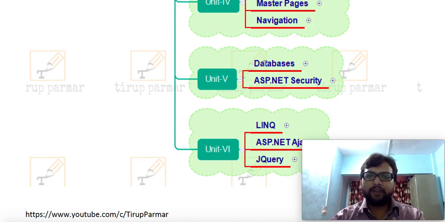So I've already provided this, and we do have many sub points under it. As you can see, I have provided a plus sign here, so that means there are more points. As we continue with our lecture series, we'll discuss the other sub points provided here as well. So for now, we are going to discuss Unit 1 only.